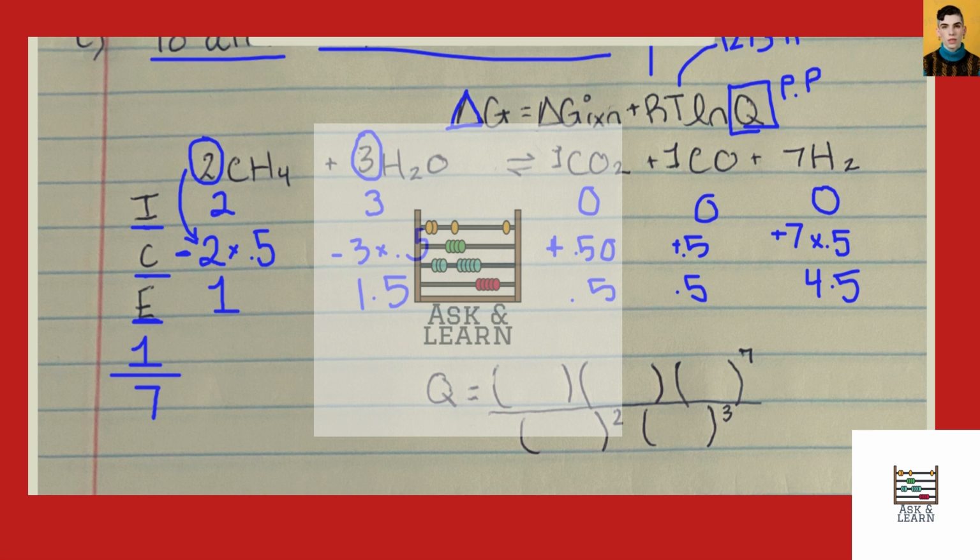Great. So we know we want to find the partial pressure of this, and this is our 98. That should come out to give you 14. So that is going to be the partial pressure of CH4. Go ahead and try those for the rest: H2O, CO, and CO2. You'll just be substituting this number here with the numbers we found at equilibrium.